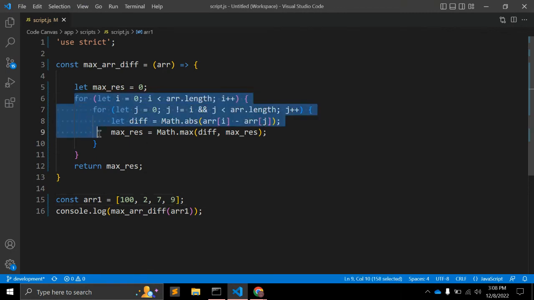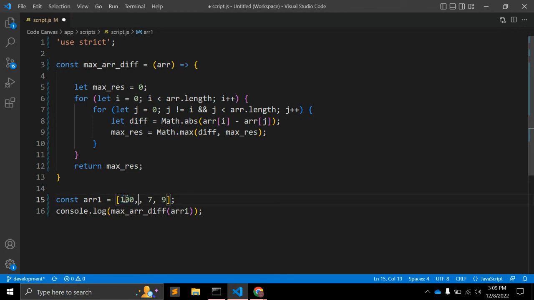So using two for loops, you can find the difference, and using the max function, you can find the maximum difference between two elements of a given array. It is not required to be adjacent. It can be any elements. Like you can see 9, 10 or 100 minus 2. These two elements are adjacent in this example, but it may be like this or like this.